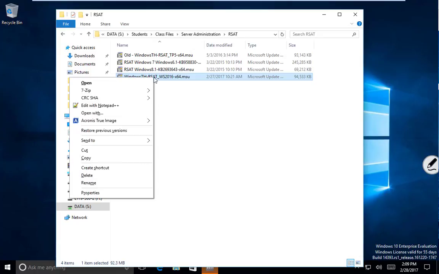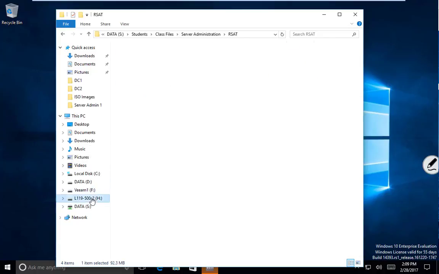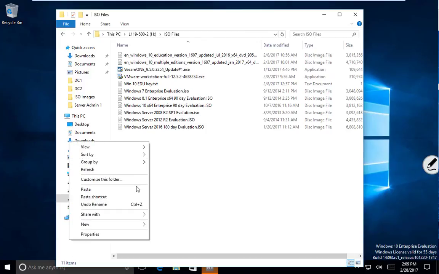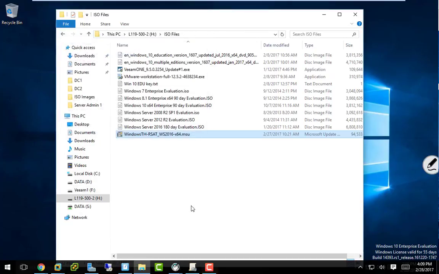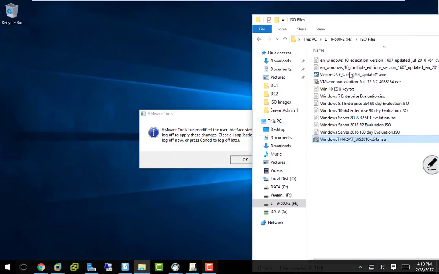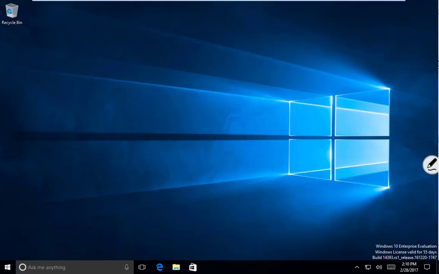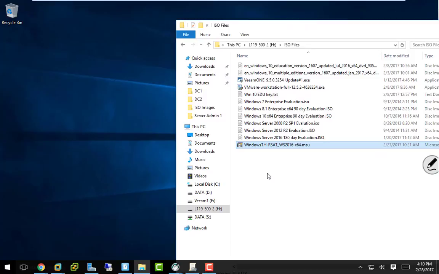So I'm just going to right-click on it and say Copy, and put it down to my portable drive. I'll throw it in with my ISO files, just for a place to put it, even though it's not an ISO file, and it's super small. I mean, you should be able to download this in just a couple seconds. Not a big deal. Once you have it on your drive, you want to get it over to your Windows 10 computer. Now, in real life, you could put that on a thumb drive, or you could go to a network share or whatever. In the virtual world, we can literally just drag and drop it over to our desktop. So it makes that whole network connectivity a little bit easier.